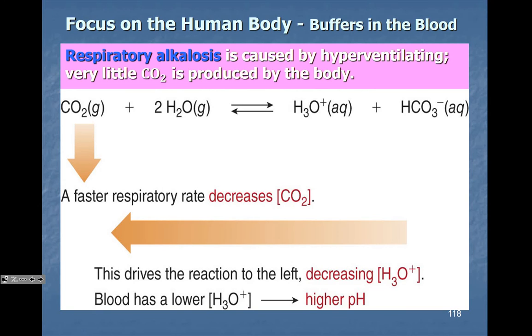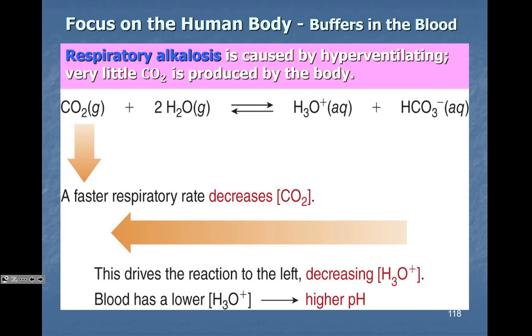We could also get respiratory alkalosis, which is making our blood basic. This is when people get very excited and hyperventilate and take too much air in. When they take too much air in, we're expelling too much of the CO2 and causing the reaction to go backwards, and we're losing the ions in our blood. And when we lose the ions, our blood becomes more basic. And that can cause problems too. So that's when people hand them a paper bag and say, breathe into the paper bag, because they're breathing back in their CO2 and bringing their blood level back.